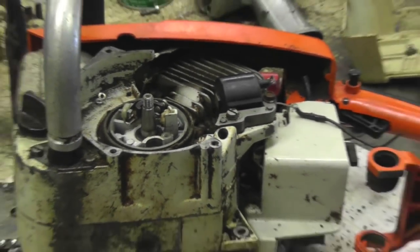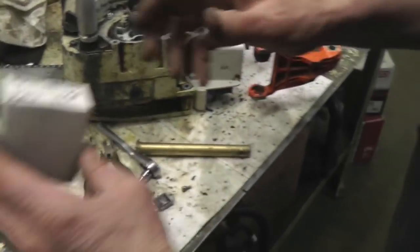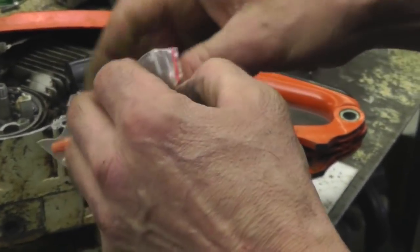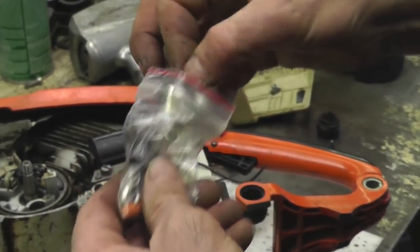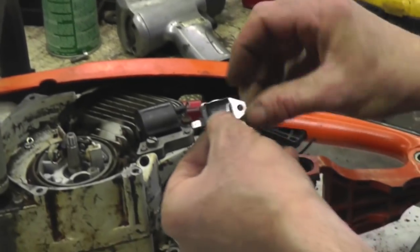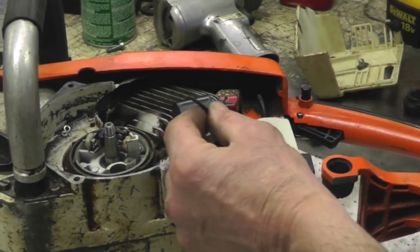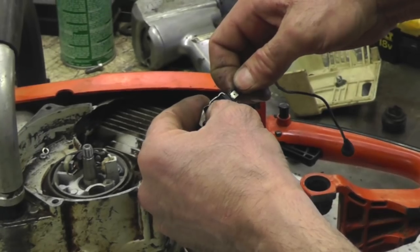But I prefer to use the Kawasaki module. Where'd it go? So many modules here. I prefer to use the Kawasaki module because it's only got one tab on it and it's self-grounding. So once you ground it up underneath there, all you got to do is run your two wires, your kill wire and your coil wire, to that post.